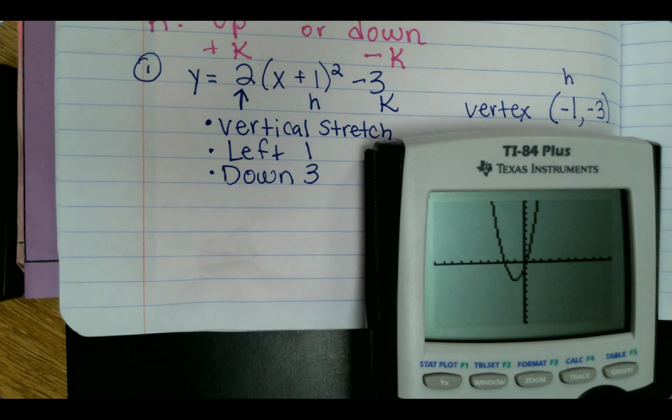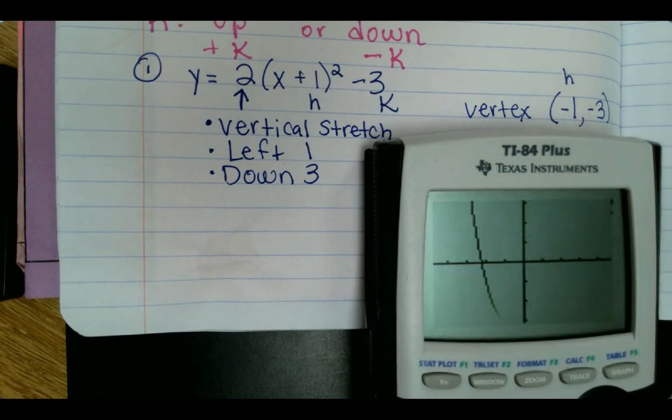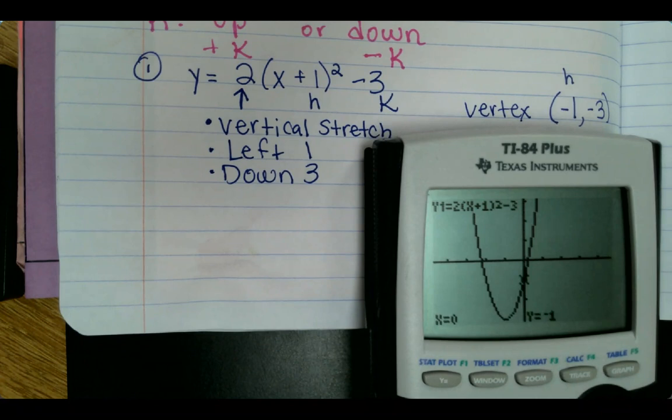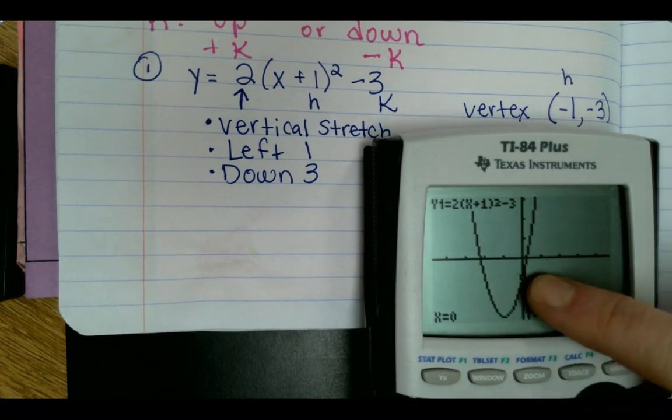Okay. So if you want to hit zoom 6, or remember how I taught y'all zoom 4 for the decimal? Hit zoom decimal. If you can see the vertex on that, that's great. If you can't, then you're going to have to go back to standard or zoom out. All right, hit trace. It automatically goes where? What point is that called?